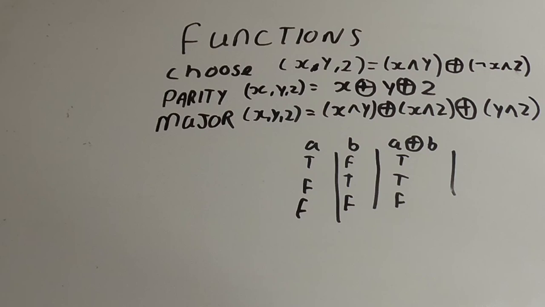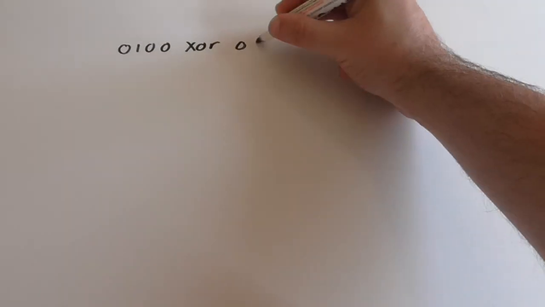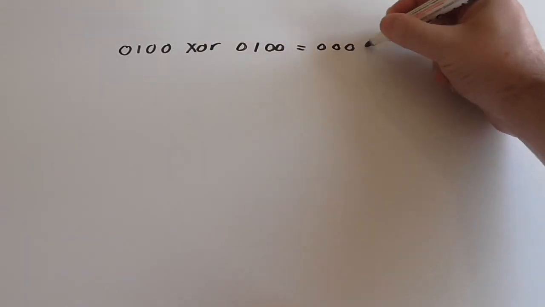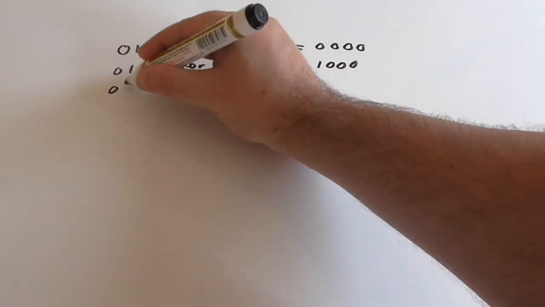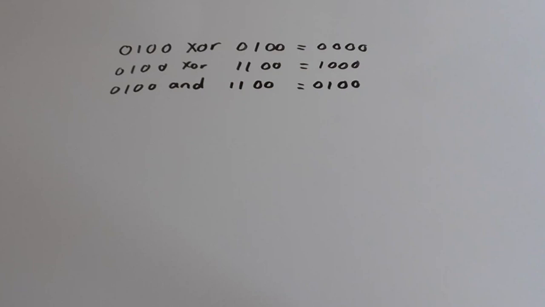The main component of these functions are made up of exclusive ORs. Again, I don't want to dive too deep into this, but an exclusive OR means only one of the parameters is true. So if you get a binary value of 0100, exclusive OR 0100, you would compare the first 2 characters to each other, and if one is true and the other is false, we will give the result as 1. In this case, however, the result is a 0. And we do this for the rest, and we just get 4 zeros. Now if we take 0100 exclusive OR 1100, the result is 1000. But if we do 0100 AND 1100, the result is 0100 because the 1 is the only bit that is similar for both. Once you understand how to interpret the symbol, solving for each function is very easy.